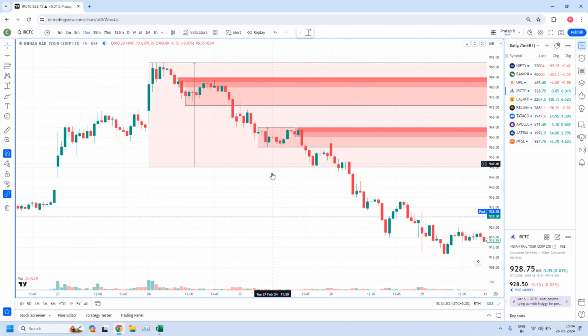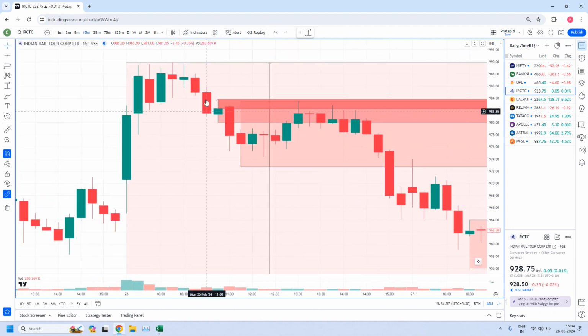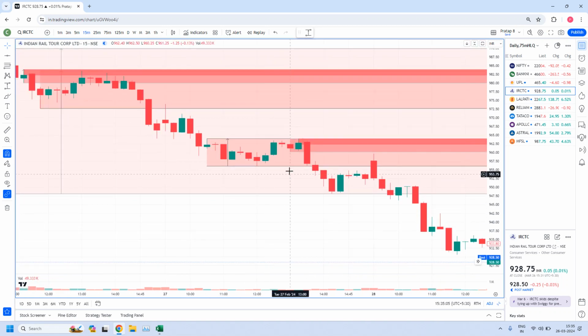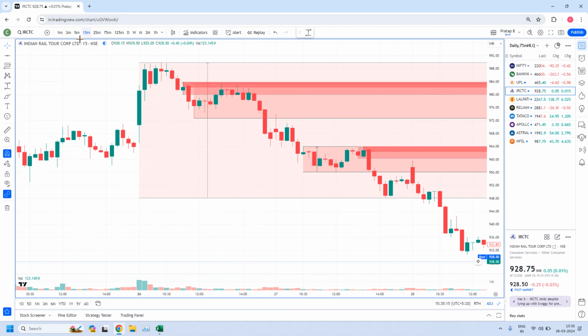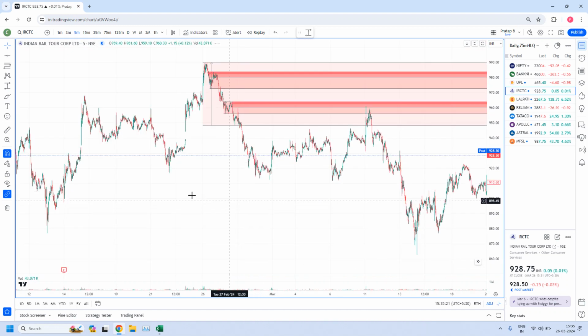See how I fine tuned here. We have a drop, base, drop. This is the 15 minute zone. Inside we need to find a 5 minute zone. Again here you have a rally, 3 base candles and a drop candle. This is a 15 minute zone we have drawn. Now both these 15 minute zones you need to fine tune to a 5 minute zone inside 15 minutes. So let's go to the 5 minutes time frame.